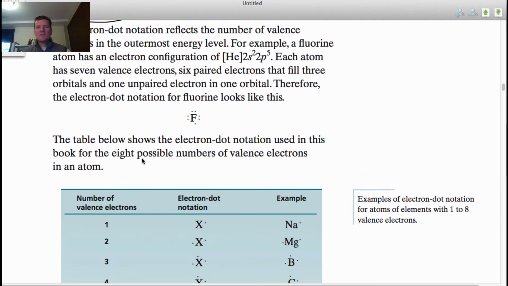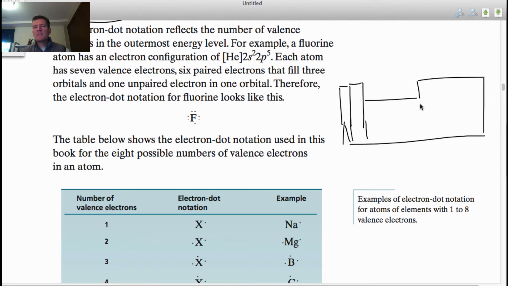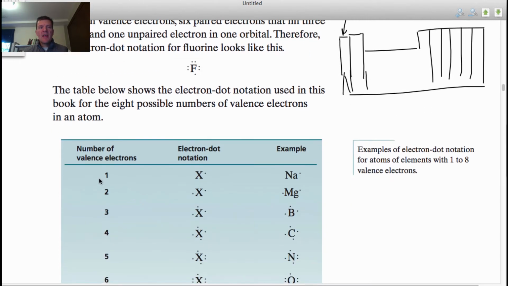On your periodic table, every group is going to have a given number of valence electrons, and therefore they are going to have a similar dot diagram. Everything in group 1 has just 1 valence electron. Remember, they end in something s1. That means everything in group 1 is going to have a dot diagram similar to this. X is just representing some symbol.